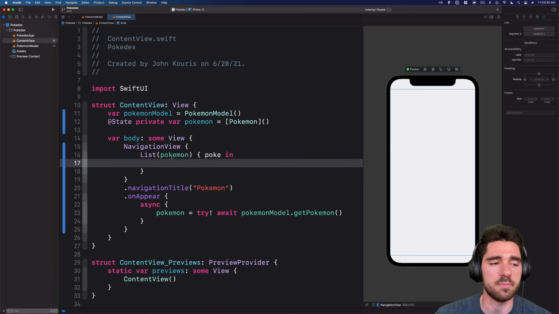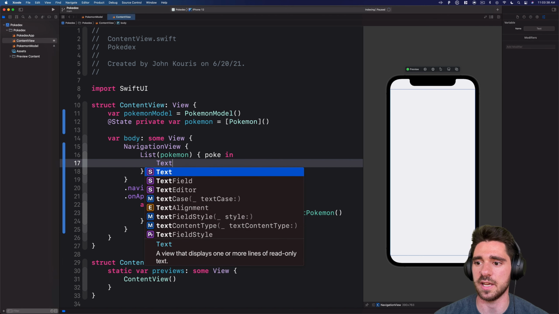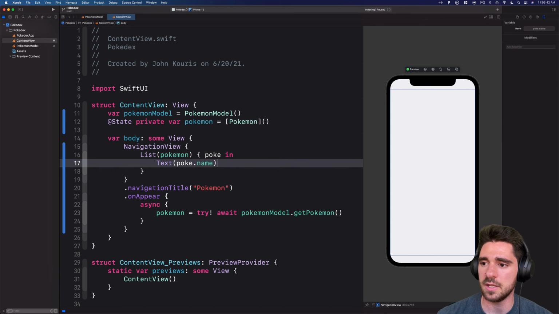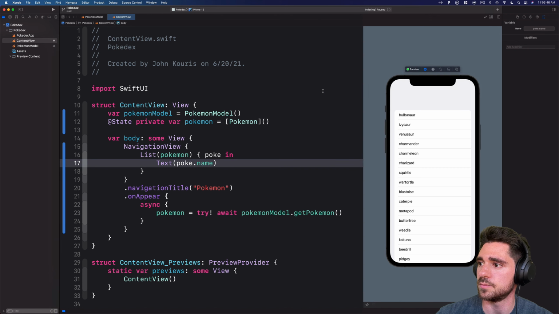And let's start building out our list. So we have our list of Pokemon. Just to get a quick test, let's do a Text of poke.name, see if things are working as we expect. So here we go. We are getting the list of names.